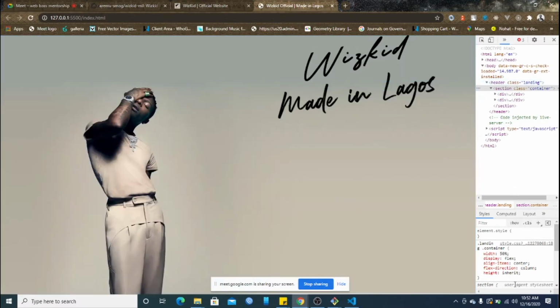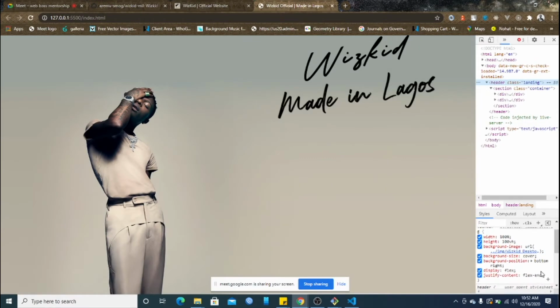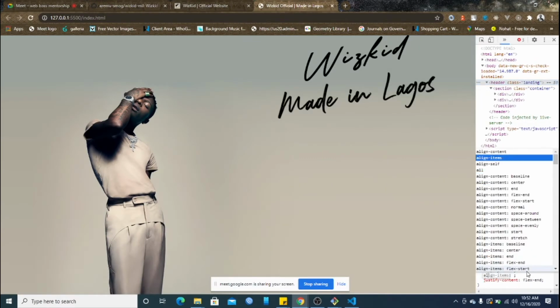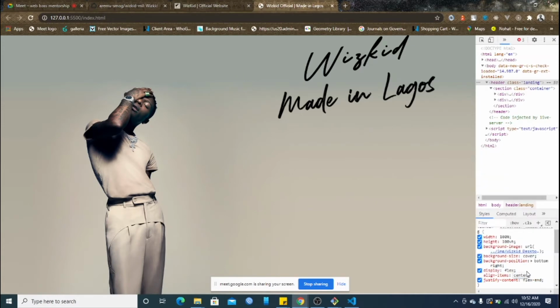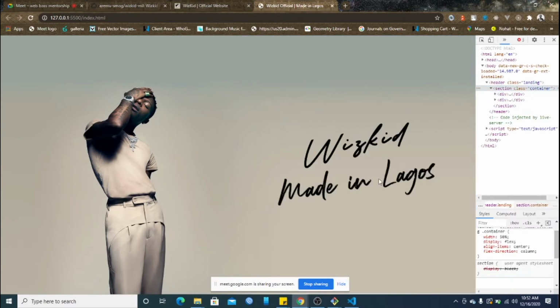Okay, it seems I understand what's going on now. So for the landing page, I think I can do align items center. Then the height of this guy does not have to be inherit. Good.